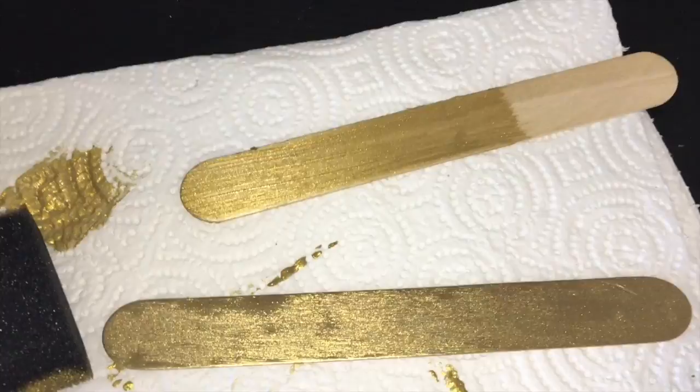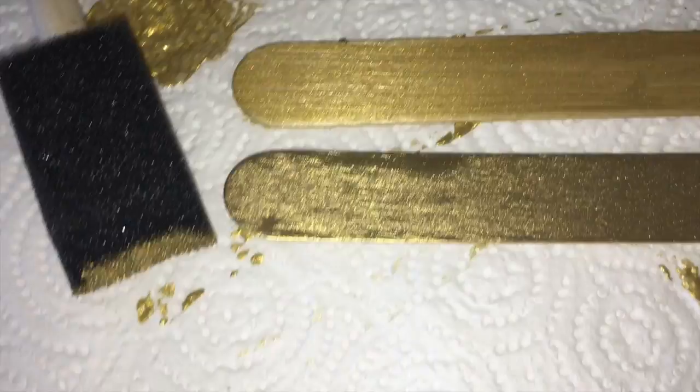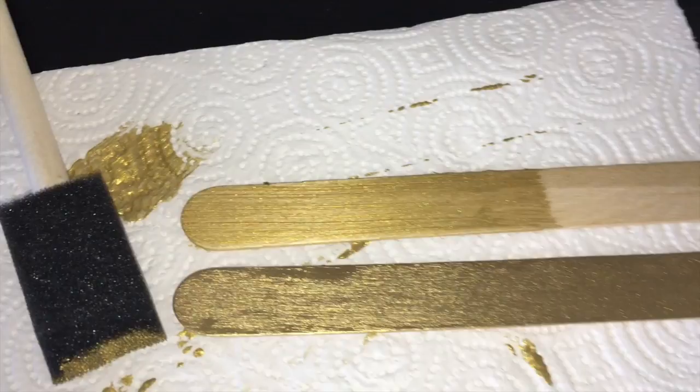Okay, you guys, I am back. This is the difference. I don't know if you guys can see the difference here, but I could. I think I'm gonna go with the spray paint because it looked more gold, like a darker gold, than that lighter one there. I like this one better. So let's get into it, you guys.